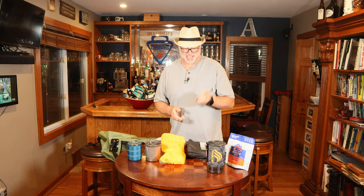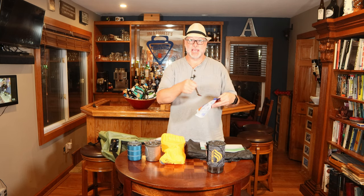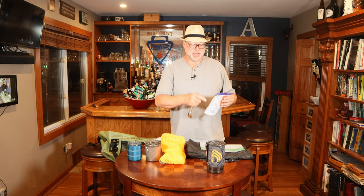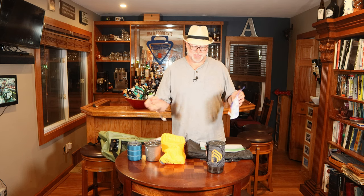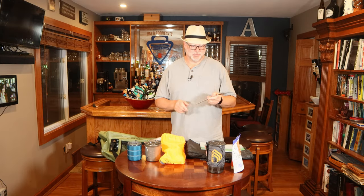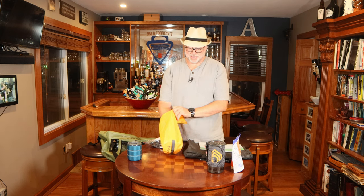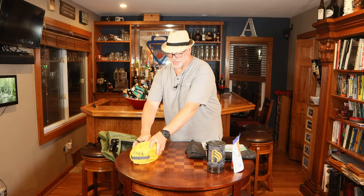The final piece to the cook set is a spork — you want a long one, usually titanium and really lightweight. You'll typically eat right out of the freeze-dry bag, so having a long spork makes it a lot easier to get food out. Since the bag has a Ziploc across the top for storing garbage, you don't want to cut it down any further. This is a nice long one from Fitness City that works really well. I keep everything in stuff sacks or ditty bags to keep things separated and easy to find.